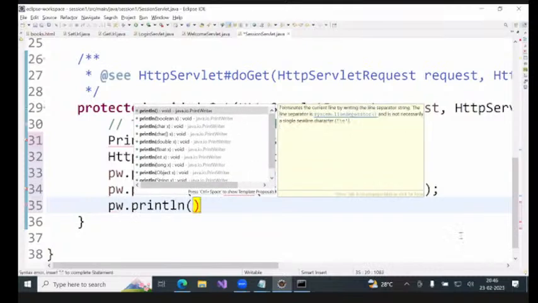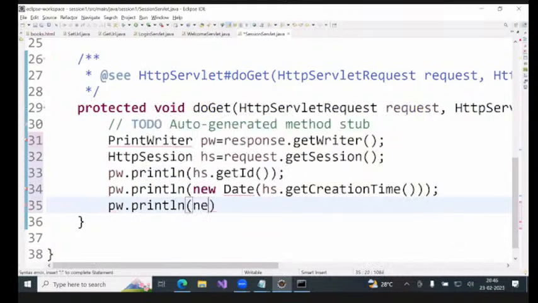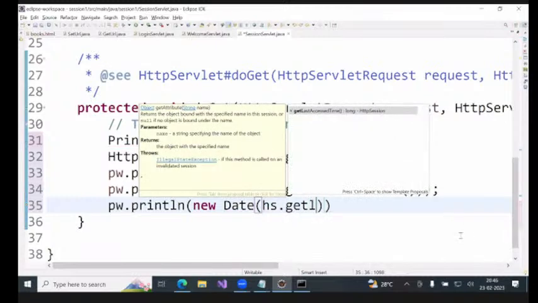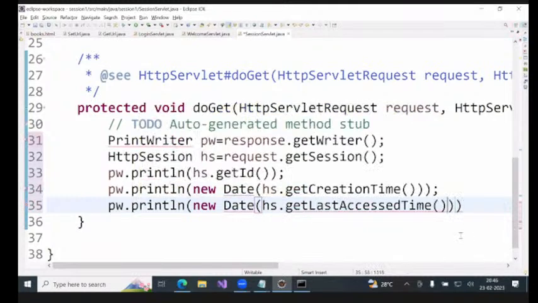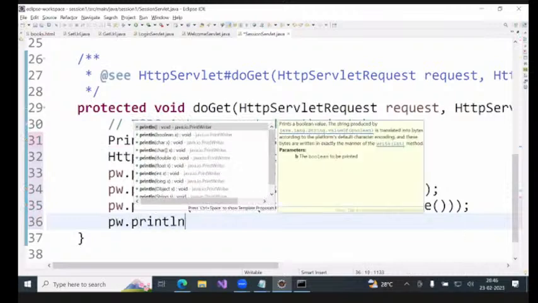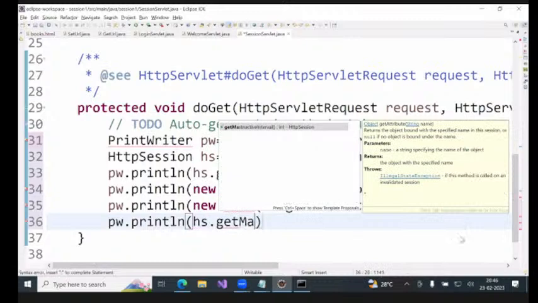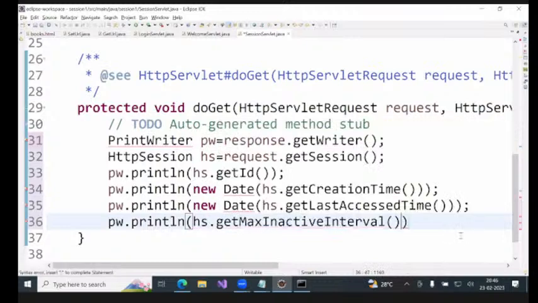Same style. pw.print last access time, new Date, hs.getLastAccessedTime, which is when it was last accessed. I want to get the time interval. Which method do you have to call? hs.getMaxInactiveInterval.